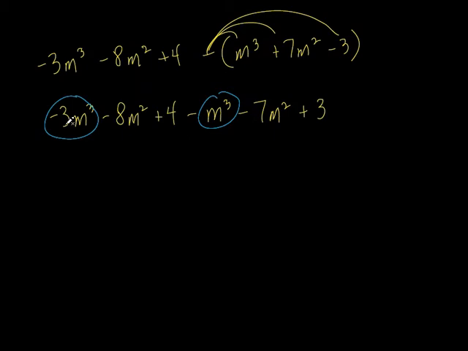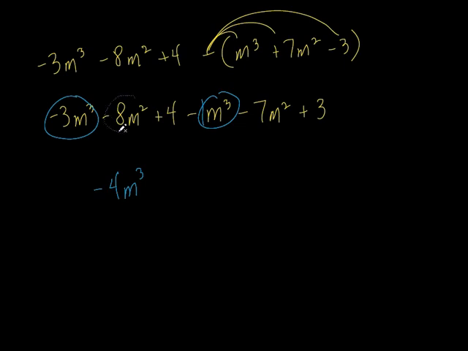Let's do this. We'll do this in blue. Negative 3m cubed minus how many here? What's the one coefficient? M cubed. Right, 1m cubed. What's negative 3 minus 1? Negative 4, what? M cubed. Don't add those exponents together. A lot of kids, I see that a lot, adding the exponents. Remember, you're adding like terms. You just keep the term the same, all right? So make sure you do that.